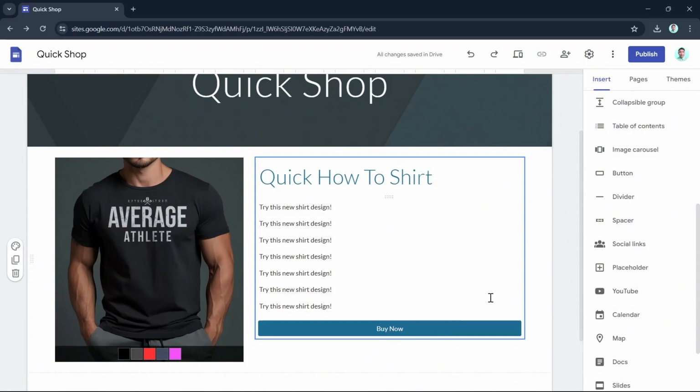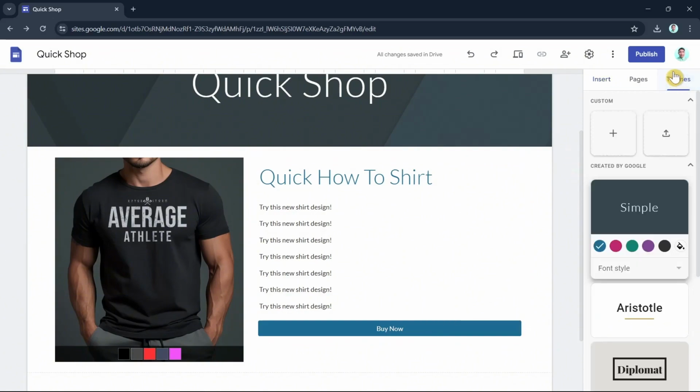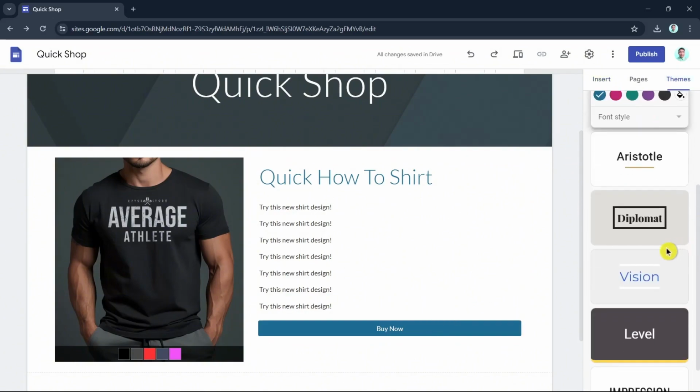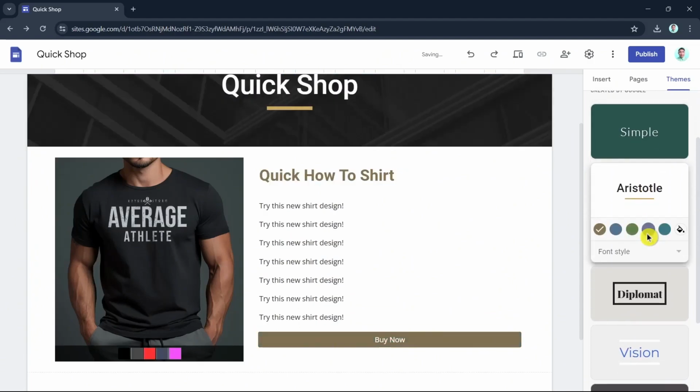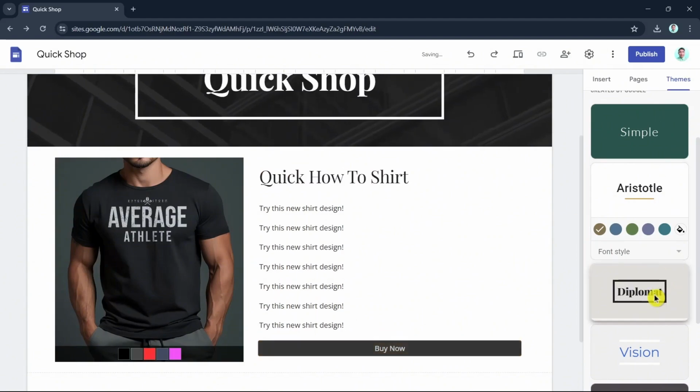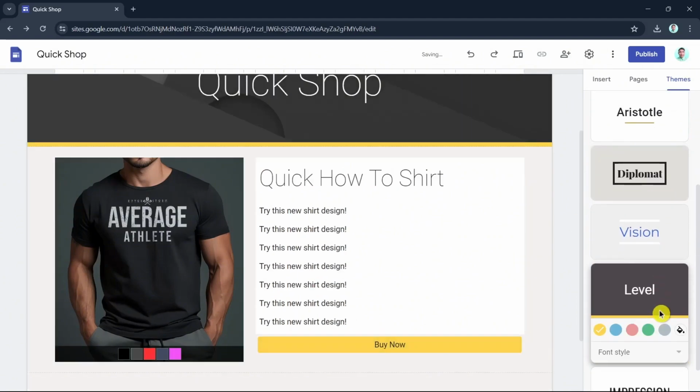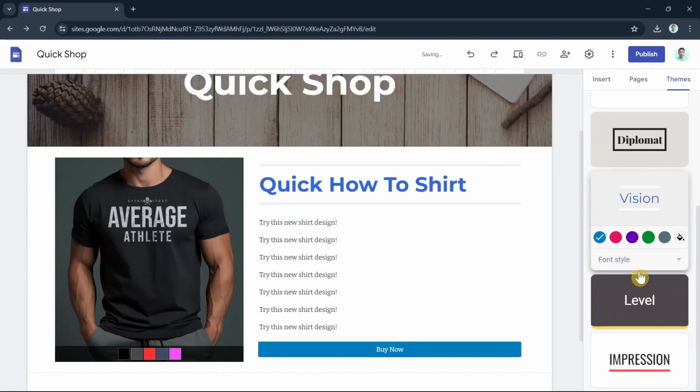Now, if you want to change the theme, for example, here, we have simple, Aristotle, diplomat. So you just need to choose right here the color, the style, the theme that you want depending on your preference or branding. And you just have to select here if you want like this or like diplomat design, like the vision, level, or impression.